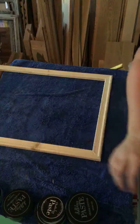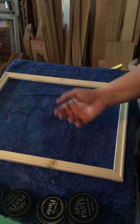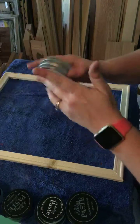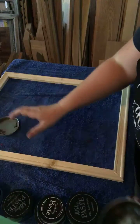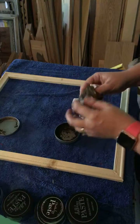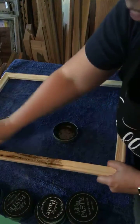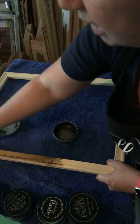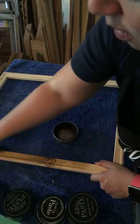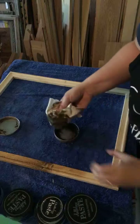Okay, I'm going to move my canvas off to the side, and I'm going to wax my frame, or stain it. I like to use the Kills Sealing Dark Wax for chalk-style paint. Typically, you would use this if you're trying to antique something, but I like to use it as a stain too, just because it makes it look stained. It's really neat looking. So I'm just going to do the entire frame except for the back.